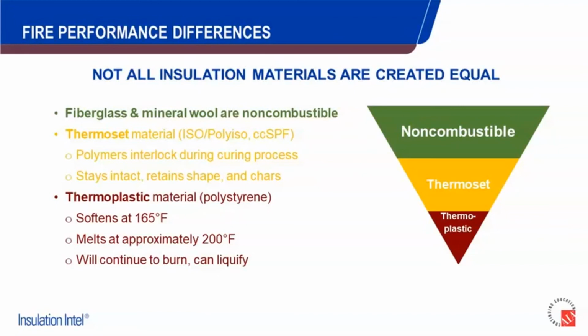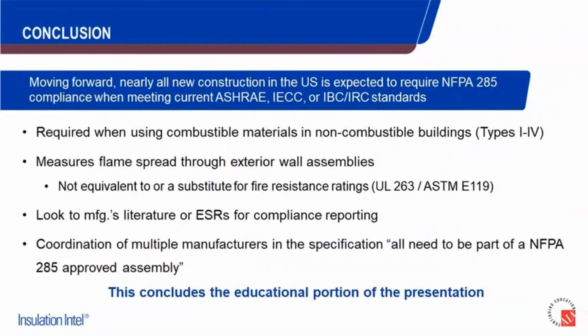Your thermoset polystyrenes, which of course harkens back to EIFS systems, et cetera, are still far and away the least effective from a fire standpoint. They are the most flammable, and therefore you're going to find the least amount of approvals on the market. So if you're using polystyrene, EPS, XPS as your CI, you're going to be the most limited from your cladding standpoint, pretty much limited to stucco, brick, masonry, and veneers. So keep in mind, material selection is going to make your life easier or more difficult depending on what you have to do from a code compliance standpoint.